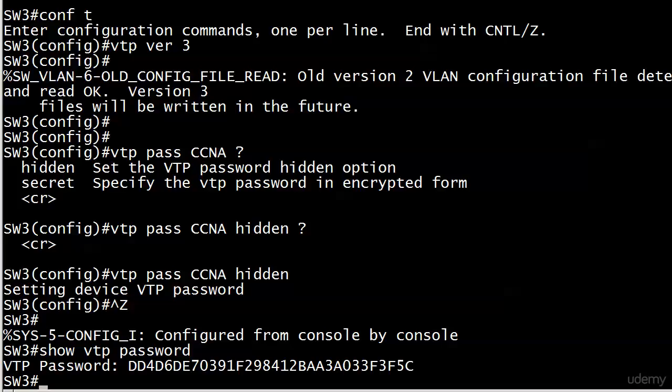Because sometimes, and I know this will shock you, sometimes things don't work the way the books say they're going to work. You get out here and you start working with routers and you know it's supposed to do A, but it's doing B instead. It doesn't happen too often, but it does happen. I've seen compatibility issues between versions 2 and 3 that aren't supposed to be there. Again, it's just real world networking, but you will save yourself a lot of troubleshooting time, in my humble opinion, if you're running VTP version 3 across the board.